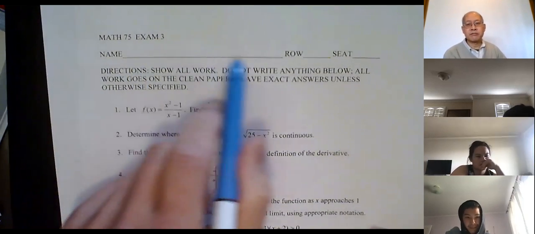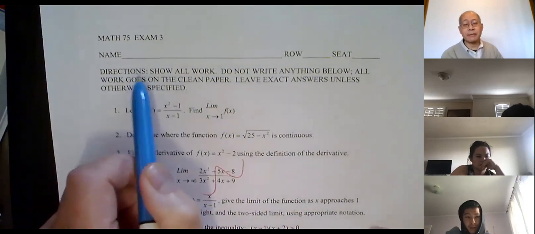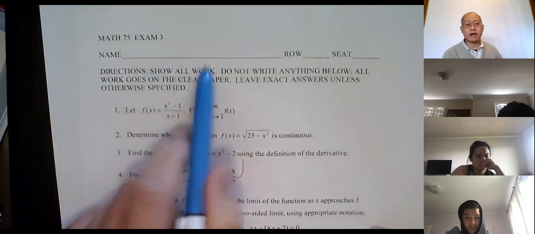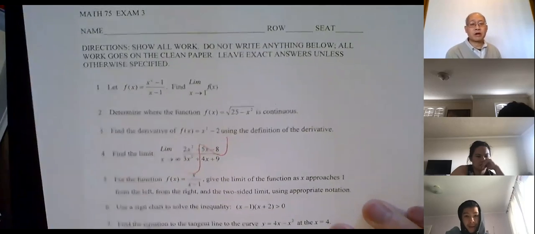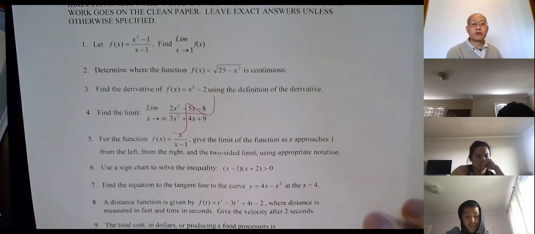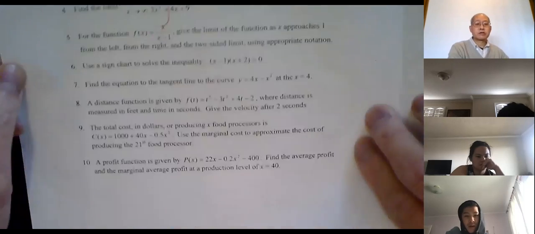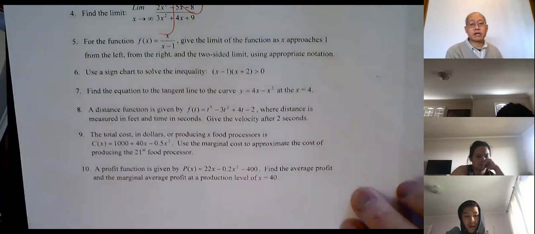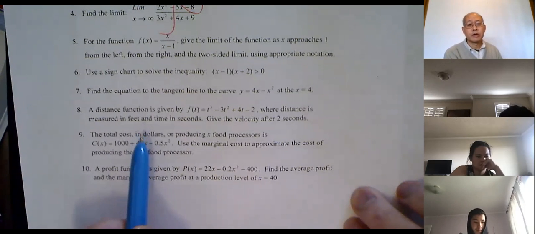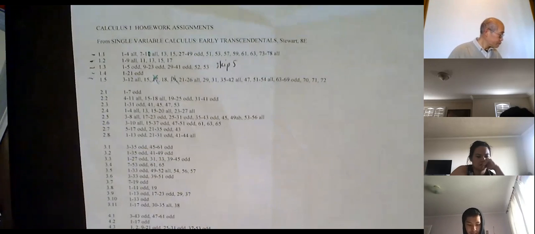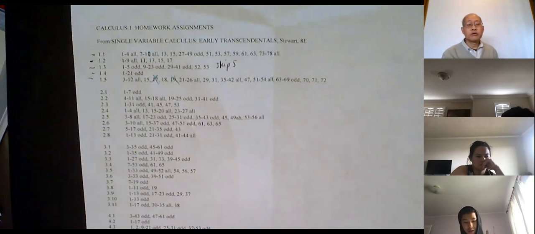Okay. It'll say name, row, and seat. Forget that. If we had met on campus, I'd want to know where you're sitting, but forget all that. It may not fit on one screen, so there's like 1 through 7-ish. Then you do a screenshot or take a picture on your cell phone. Maybe I'll give you 15 seconds for that. Then I'll scroll down. So here's the rest of it. Same thing, take a screenshot or take a picture on your cell phone, and I'll give you maybe 15 seconds. And then I put it away, and then you work on it.